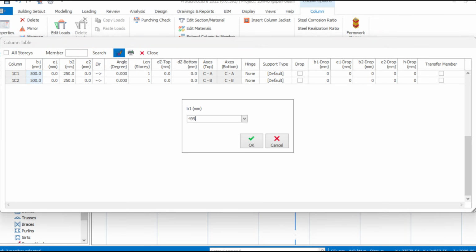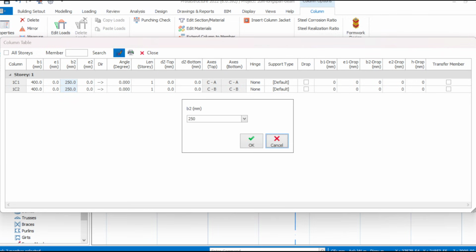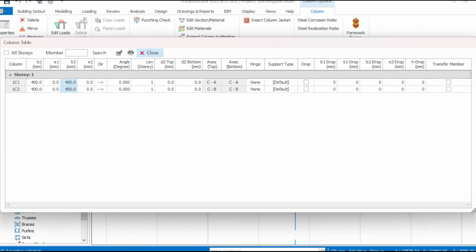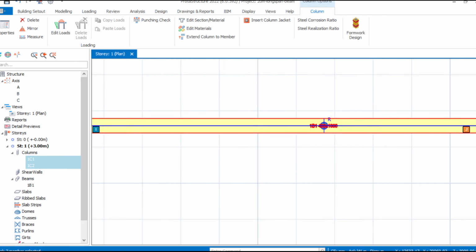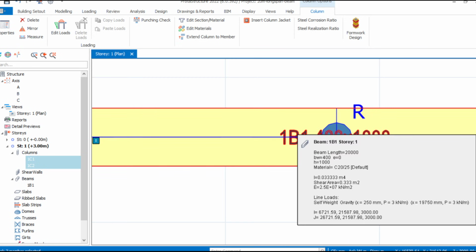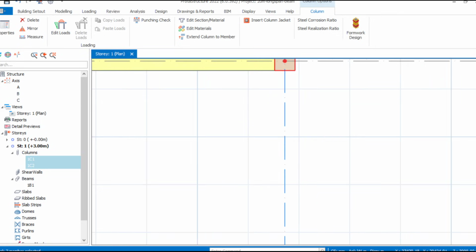It is advisable you make your column width the same width as your beam. Since the beam is 400 by 1 meter, that was why I made the column 400 by 400. So this is what we have.